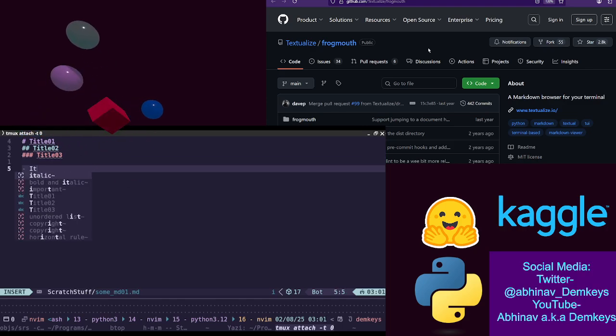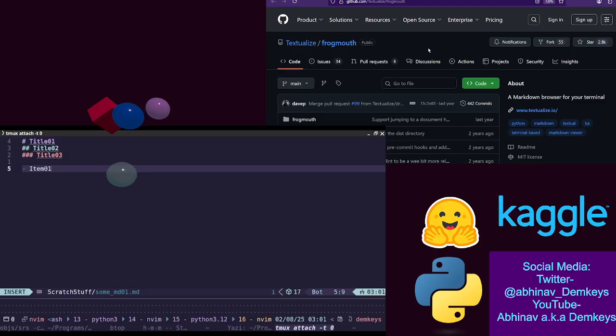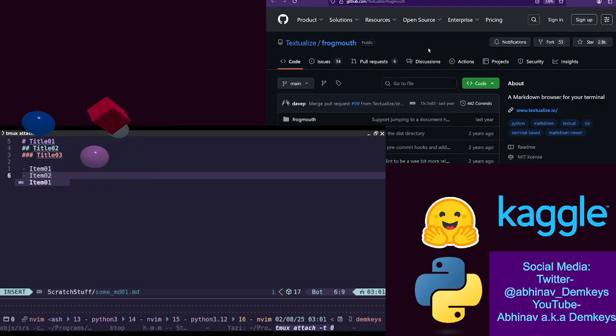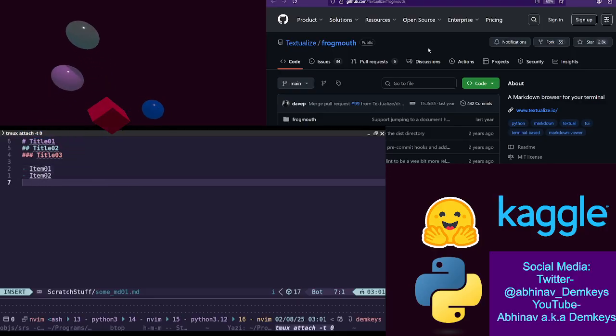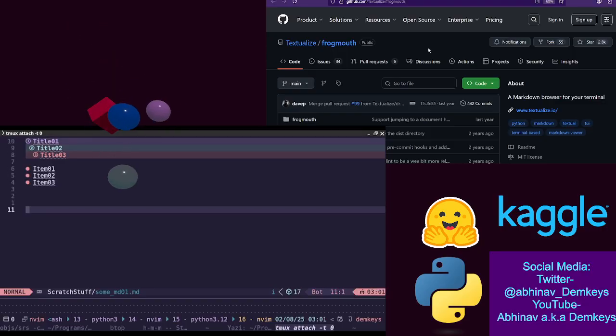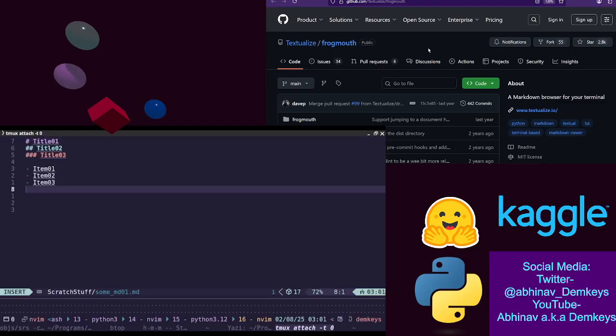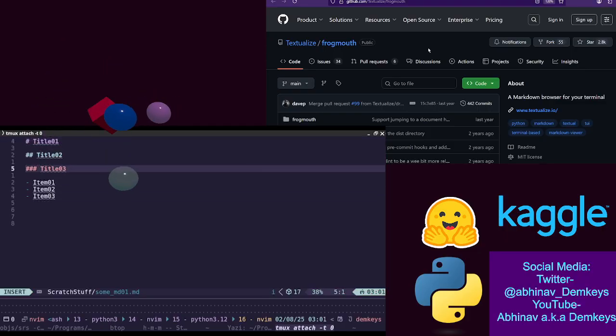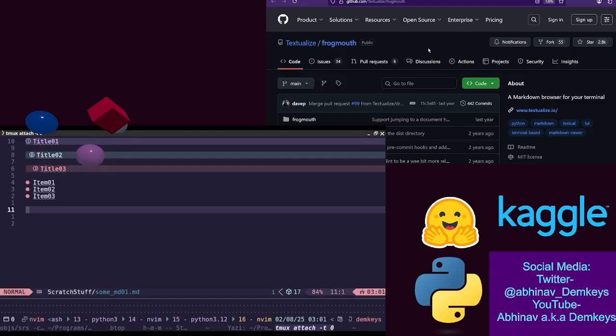I'm going to call this item 01, then item 02, and then item 03. Watch what happens when I switch to normal mode. Look at that. Actually, let me go to the next line. Okay, there. Look at that. I need to separate these so they don't get nested. There you go. Actually, they're still getting nested for some reason, but yeah, this is what I'm trying to show.